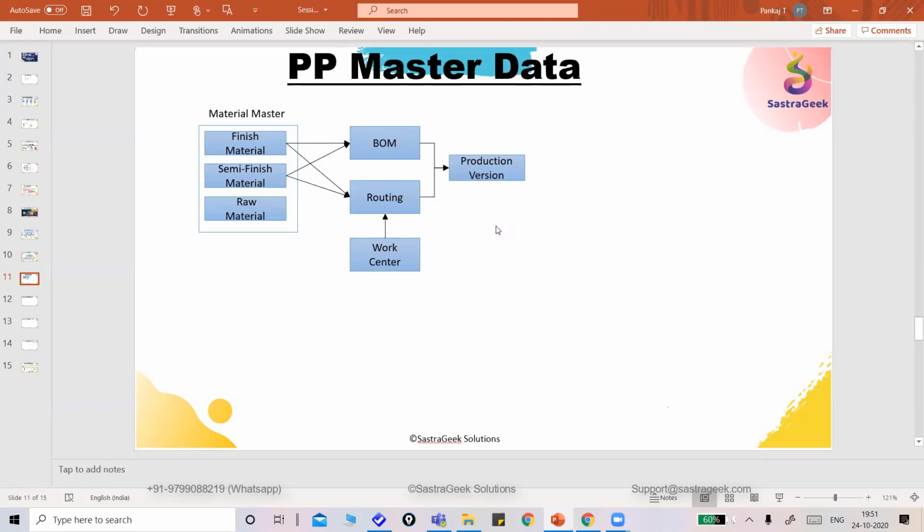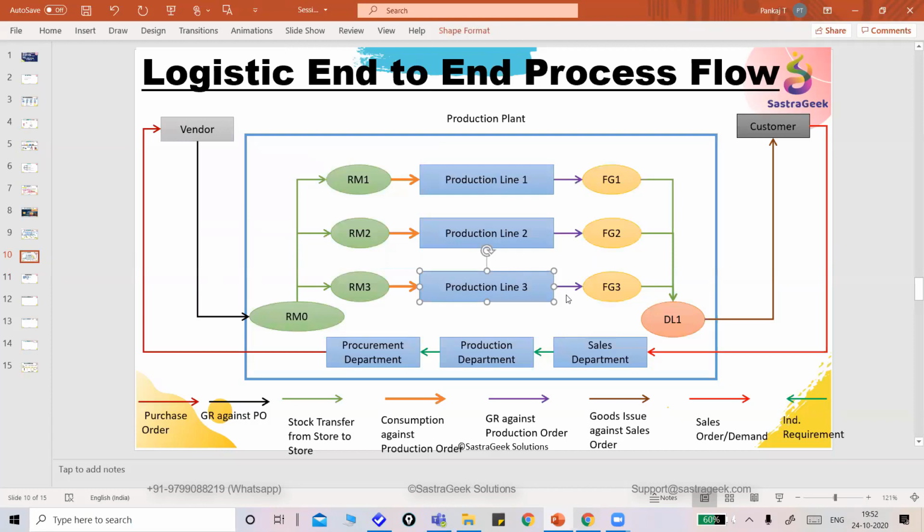There could be a chance that I have a finished material, but I have an alternative bill of material available. I can use A, B, C products, and I can also use A, B, and D products to manufacture it. So I have an alternative BOM. Or, in the routing, I can produce the material at this one line, as well as at a separate line where I can also produce the same material. Let's say I have two production lines and I can produce the same finished material on this line as well as this line.